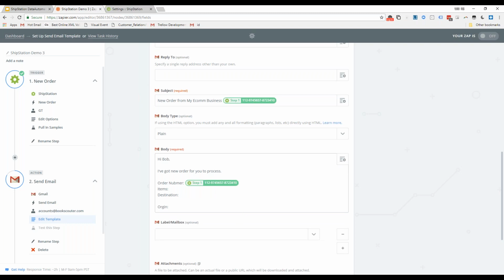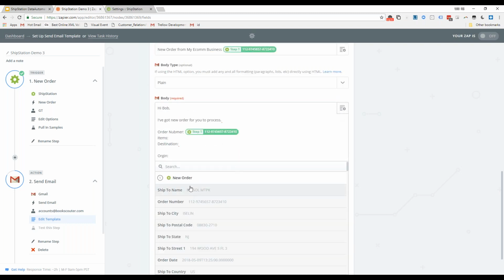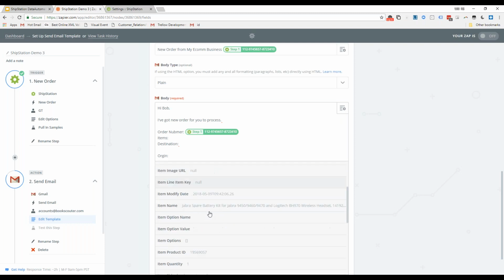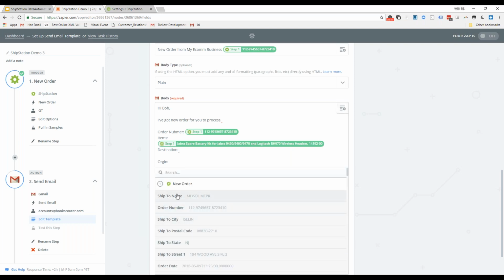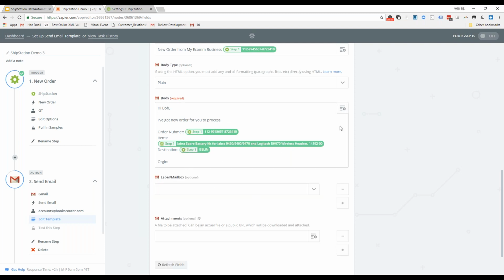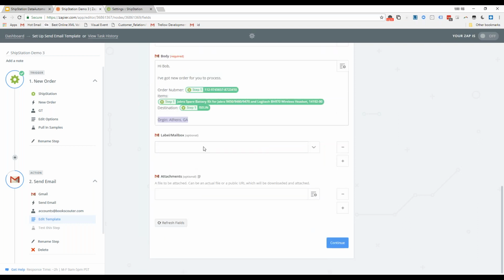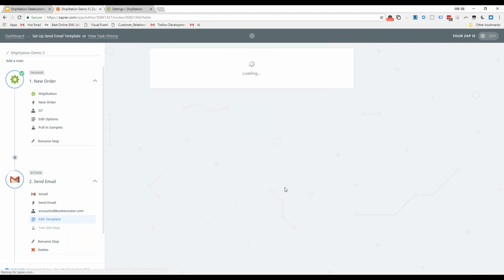So I hit that up and I pull in my order number. There's that. And then if I hit this button again, I can actually search this and I can pull in my items. So if I go in here, I've got item names, and they're a comma separated list of items that have been ordered. And then I do my ship to, and you can see I've got ship to information that I can pull in there. So I'm sending this to Iceland. And the origin, I can hard code the origin and say, I'm always in Athens, GA. So I'm not going to have that be something that I connect that way. It's in there. I can give it a label so that it's associated every time. And then I hit continue.